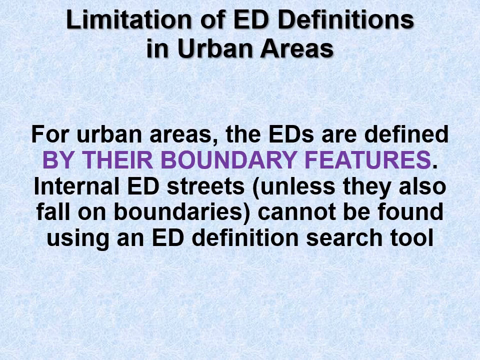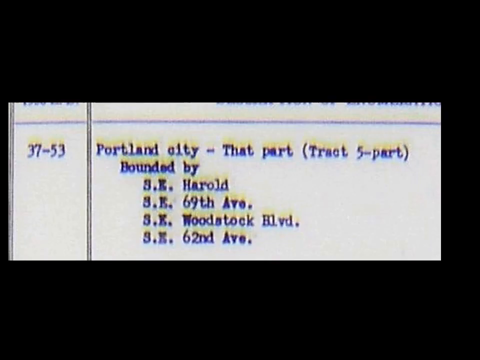So the limitation of ED definitions, especially in urban areas, is that the EDs are defined by their boundary features. I'm going to show you this. Internal ED streets, unless they also fall on boundaries of some other areas, don't even show on the ED definition search tool. Let me show you that.